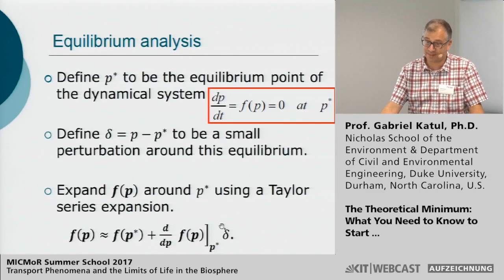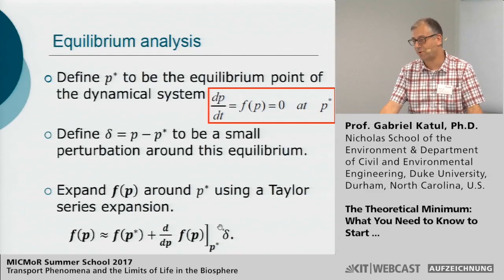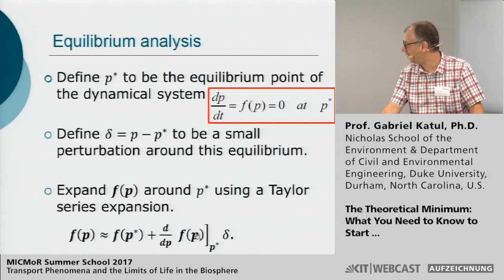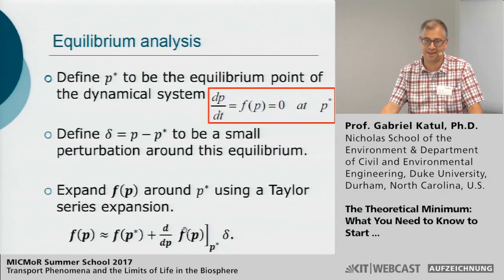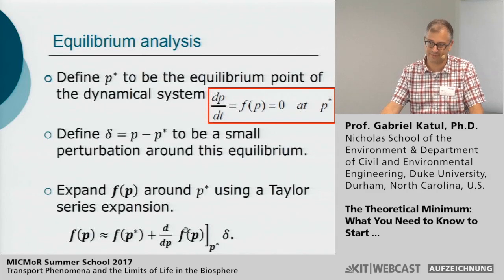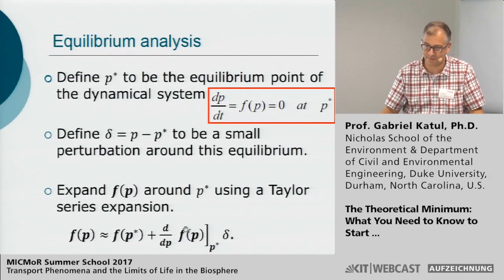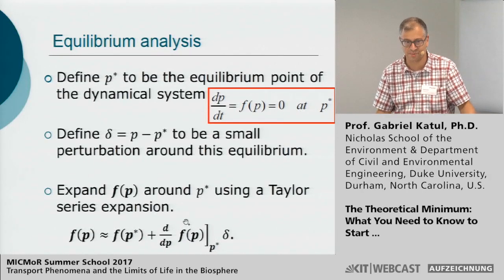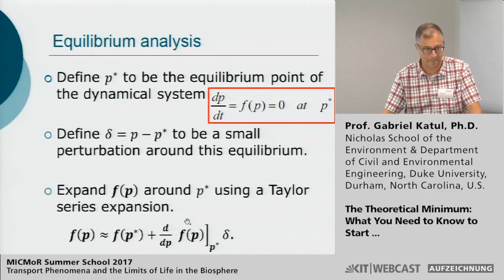So we have just neglected the higher order terms, and that has an important implication. Basically, we are assuming that this derivative at equilibrium is finite. This could be a problem that will put a monkey wrench in linear stability analysis. But let's proceed. Let's assume that it is finite.